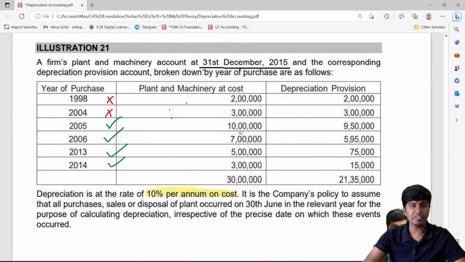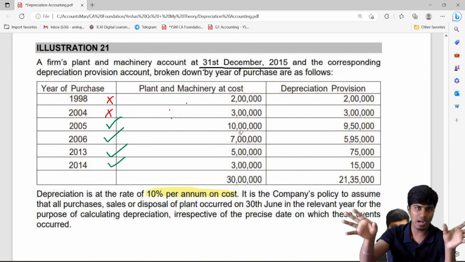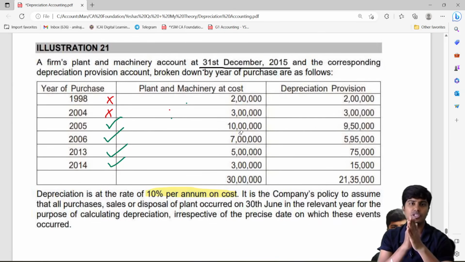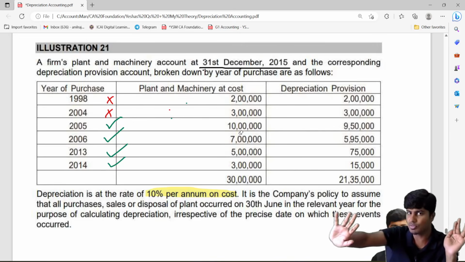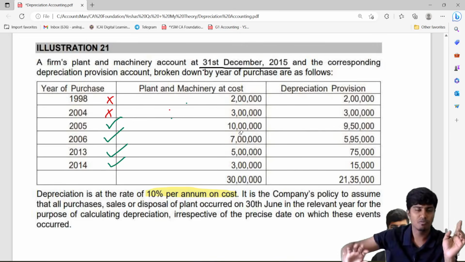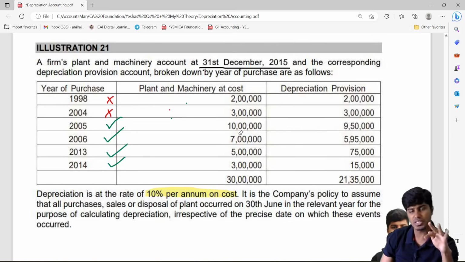Again for 2006, 7 lakh will split into 2 lakh 40 and 4 lakh 60. Provision for depreciation also should be split as to how much relates to 2 lakh 40 and how much relates to 4 lakh 60. So that 4 lakh 60 provision for depreciation will continue. On 2 lakh 40, whatever depreciation is there, we deduct it. We deduct the current year depreciation also for 6 months. After that, we get the book value of the asset sold. Sale value is 15. We determine profit or loss on sale.